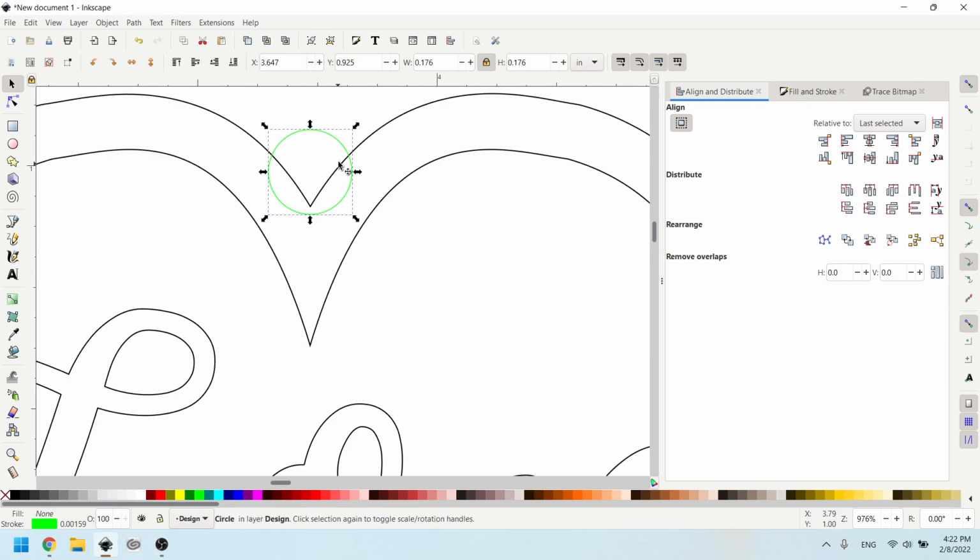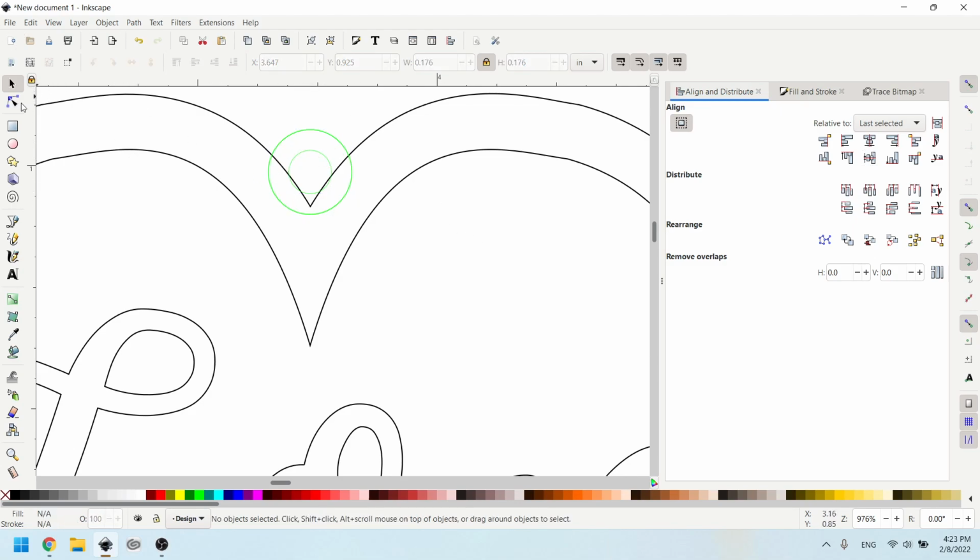Now we need a hole in this hanging tag here. So I am going to duplicate, so Control D on your keyboard, and then you're going to hold down Control Shift on your keyboard, click on one of the arrows here and drag it inwards. A good size for the middle there to fit most jump rings would be either 0.08 inches or 0.09 inches. Make sure it's centered.